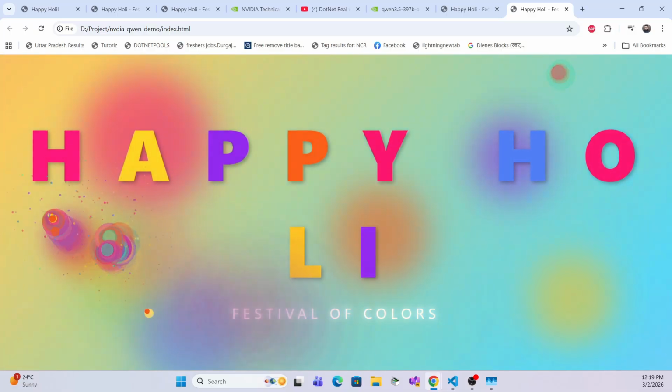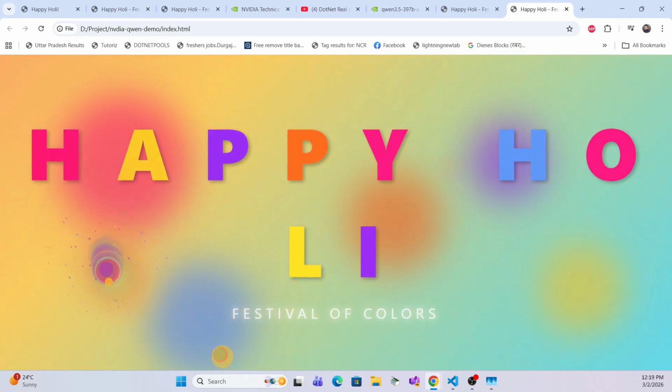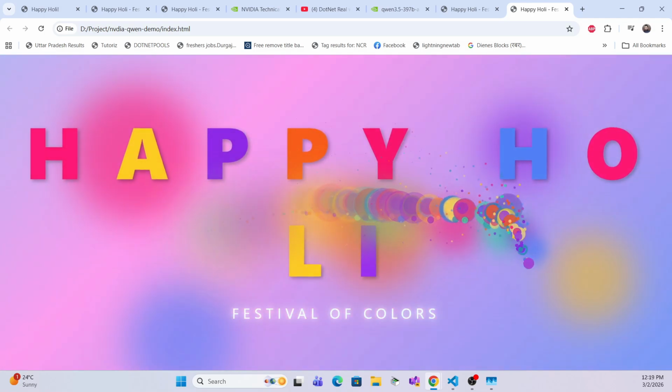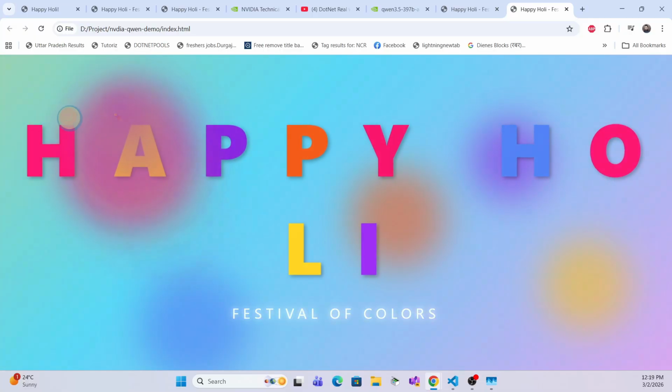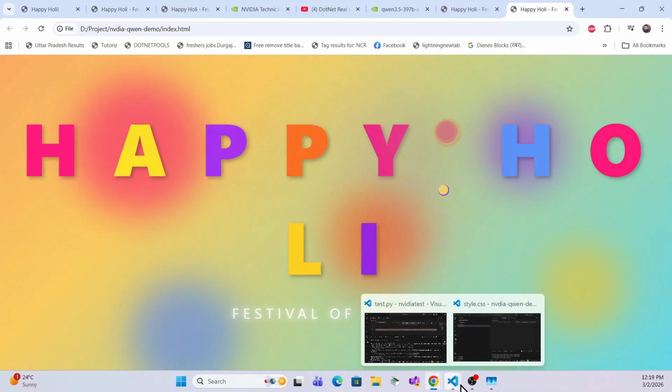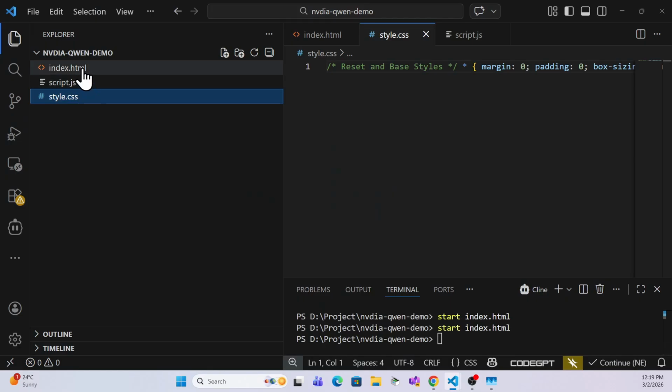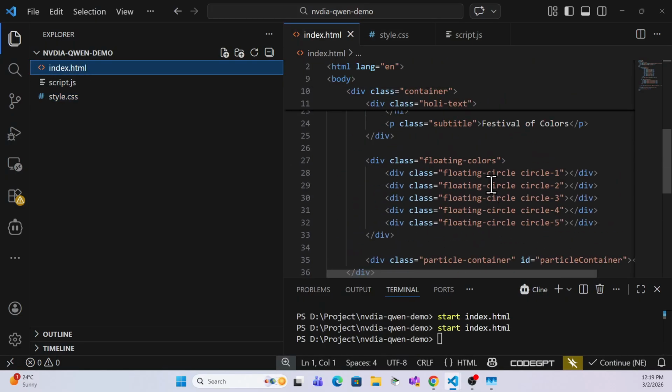But one thing I would like to tell you, one drawback I observed so far: it is slightly slow, not that much faster, as we just observed while creating this code and everything. It is slightly slow, not much, but slightly.